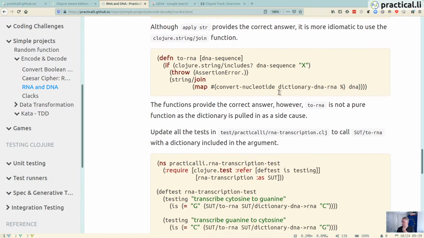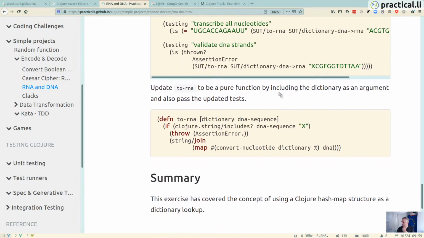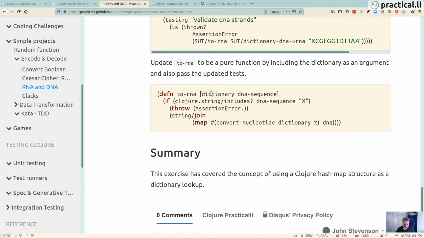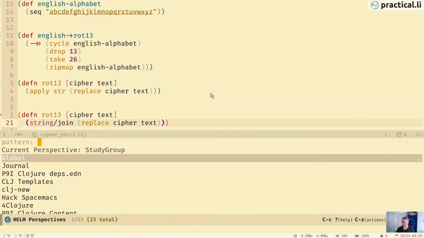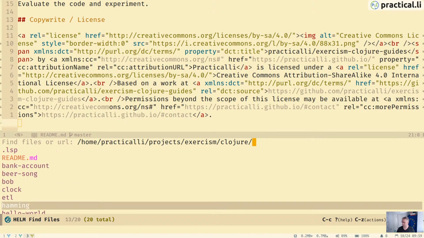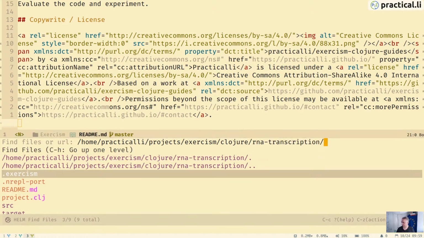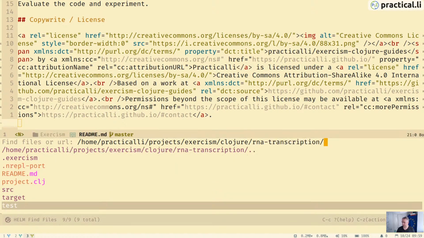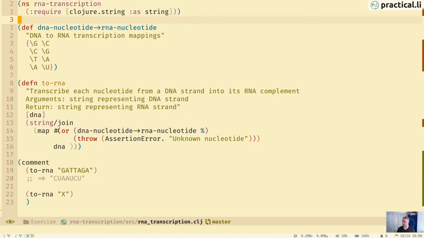And I think I've done a better version of this. Yes, that's me just switching. I'm going to update that, I think, because if I go to Exercism, there we go, and we open RNA transcription, which is what that exercise is called. Let's go to the source, RNA transcription. Oh yeah, so in this one I've used characters instead, so this is much simpler. I think I'm going to update it to this one.